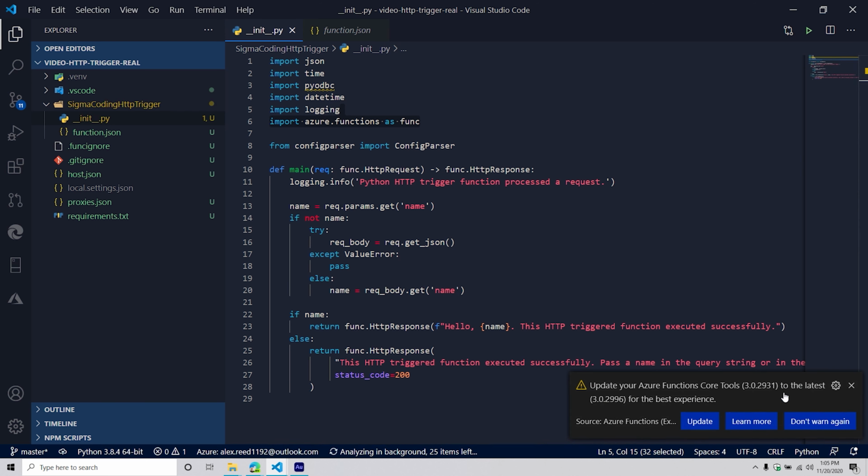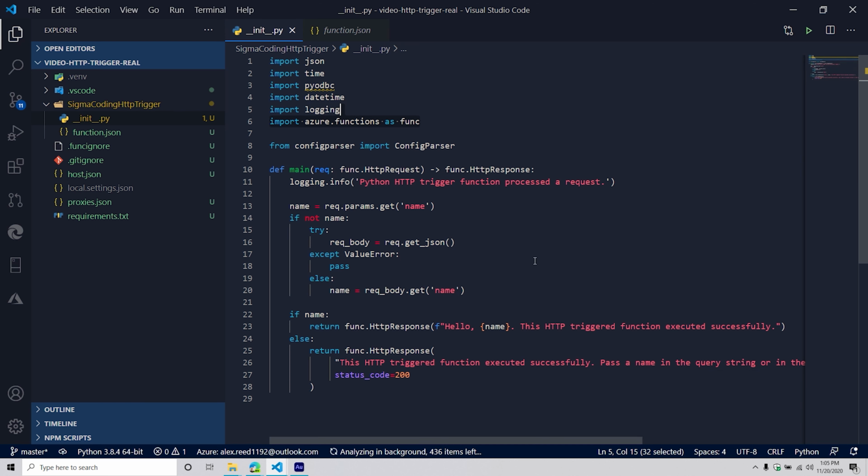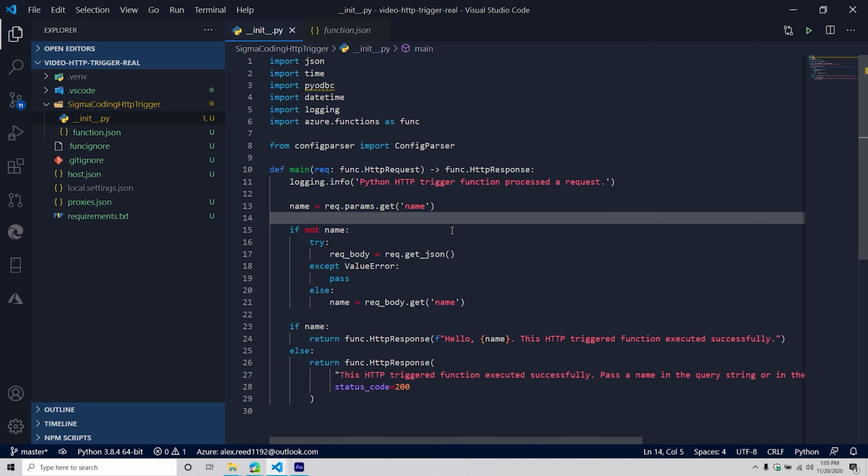I mentioned this in the previous video. You'll very likely get something like this, which is basically saying, hey, you need to update. You would just update it. You might get prompted again. If you've already updated it, you don't need to update it again. Just keep in mind, it seems to be a bit of a bug and it just keeps prompting you and prompting you even when you've installed it. So don't be surprised if you see that. As long as it's working, that's the important part. Okay.